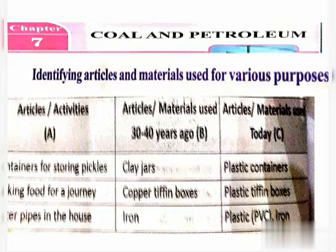Ask your grandparents or other older people about the names of the materials then used for the items given in column A, and write them in column B. Then in column C, write the names of materials being used at present. A few examples are given to guide you. In column A some articles are given, and you note what materials they were made of 30 to 40 years ago.